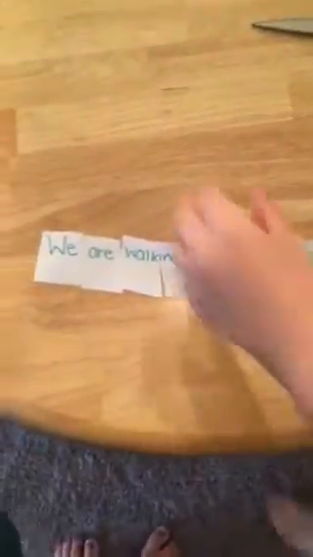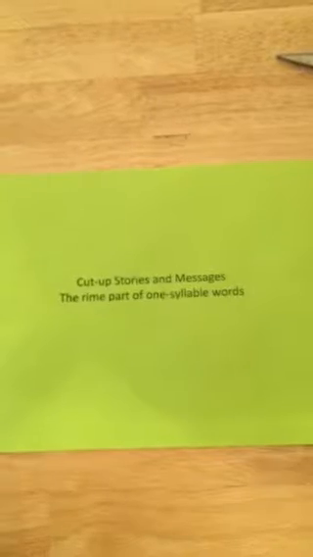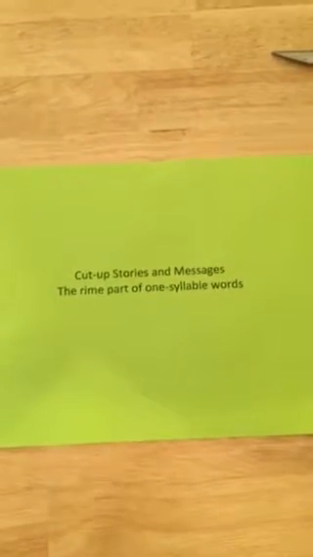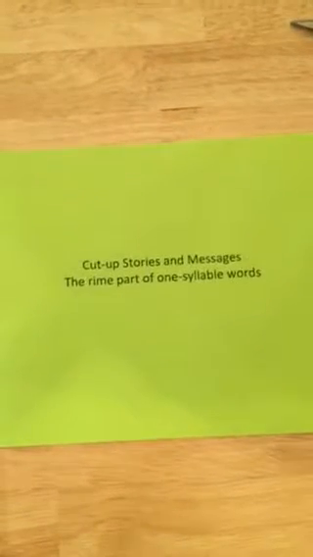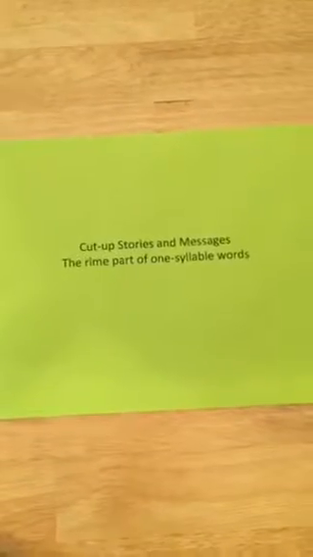What we are going to do now is cut up the sentence in the part of 1 syllable words. Now with 1 syllable words, you can't really have a student clap them out unless you just want them to clap once because there's not much to clap out. This is very similar to how we started. I'm actually only going to be cutting the words into chunks, and we're going to work through figuring out which words have 1 syllable in them and which words have 2 syllables in them.